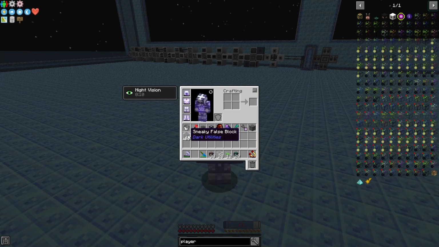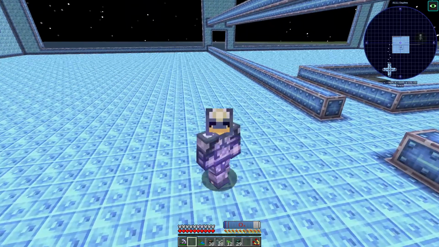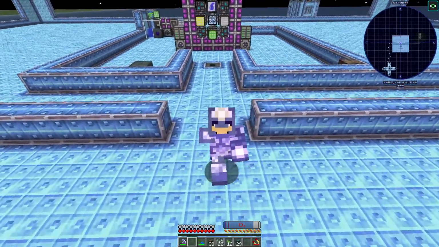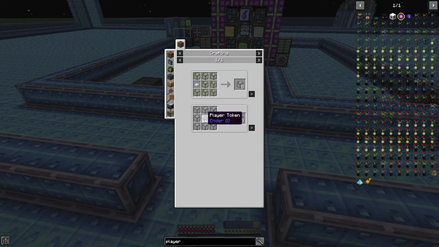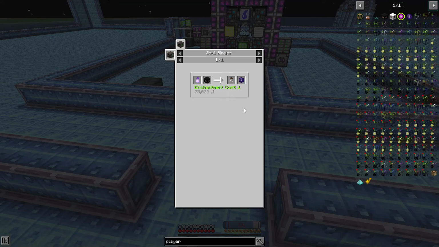I already tried it with sneaky blocks. Doesn't work. It fails miserably. But maybe the fused quartz that has a player token in it could work. So let's try and figure that out. Does this use anything? It looks like it. Basically any soul vial along with a mob filter will make a player token.